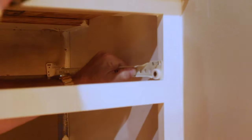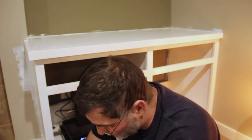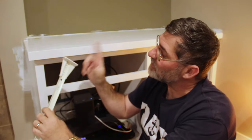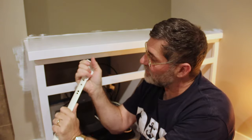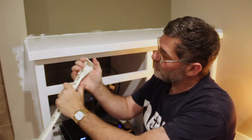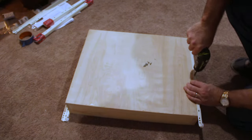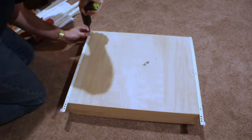Really simple, they come in even numbers, 10, 12, 14, 16, 20, 22. My cabinet's actually 21 inches deep. You say to yourself, well, how's that gonna work? Well, the cool part is, you have these neat little back brackets that snap on there, and you have about an inch and a half of play from the end of the bracket to the back wall where you can adjust that for the support in the back.